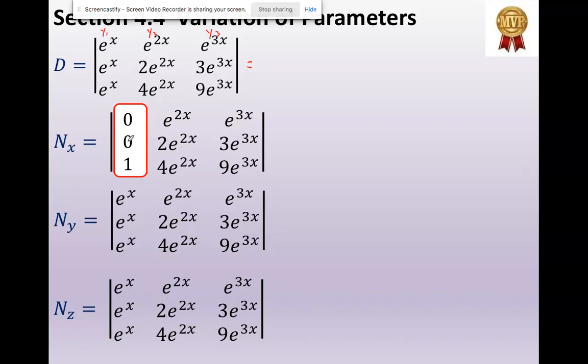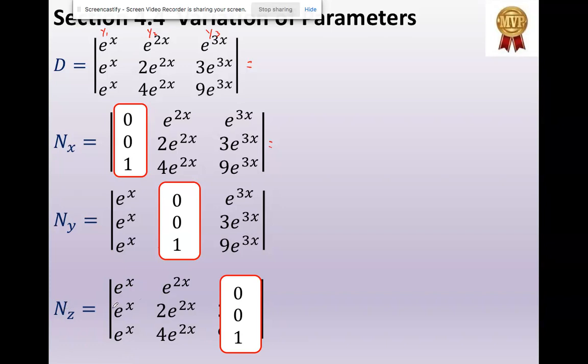Now this can be expanded to any higher order. And I would be replacing, let's say I had a 4 by 4 system, I would be replacing the X column with 0, 0, 0, 1. Okay. And I'm going to calculate that determinant. The second numerator comes from replacing the Y column with 0, 0, 1, and I bet you're not going to be surprised to know that the last numerator is found by replacing the third column with 0, 0, 1.